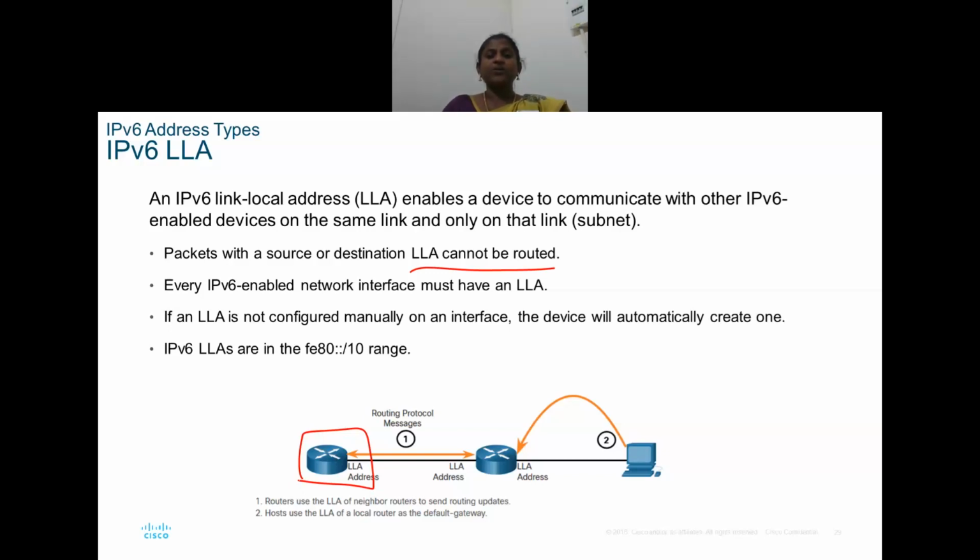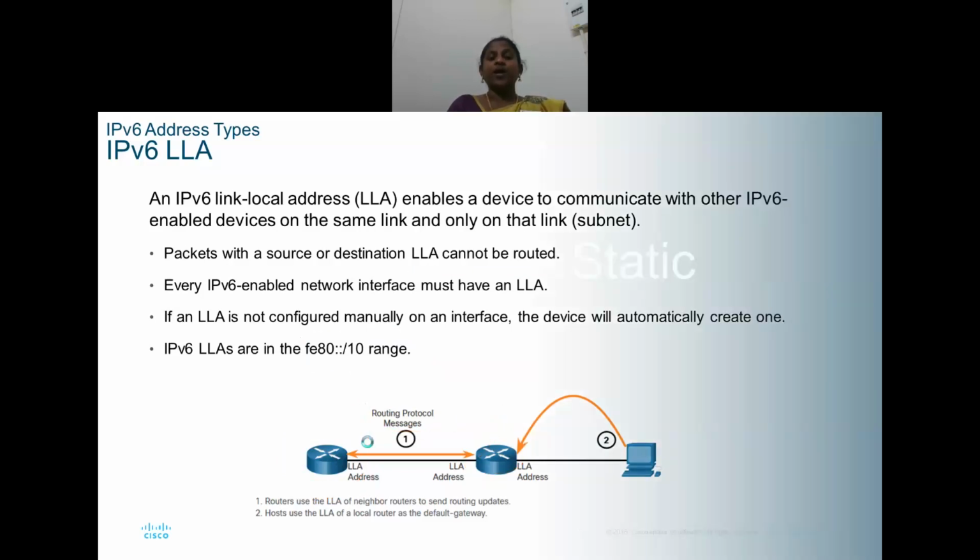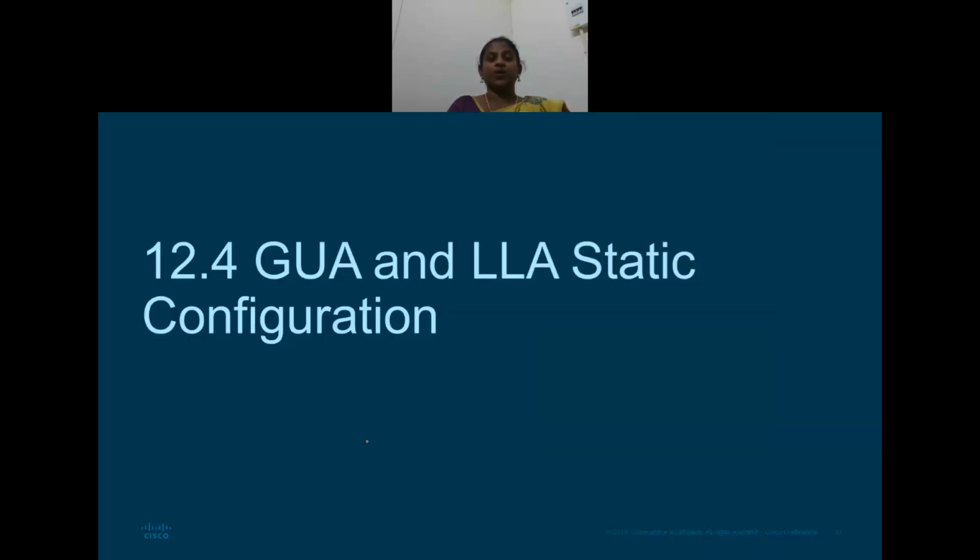The range of link local addresses always starts with FE80. The link local address of a computer always starts with FE80. This link local address is used by two routers to share routing messages. Instead of using the global unicast address, they use this link local address to share messages between themselves. Or I can even use the link local address to share messages between the computers of the same network.